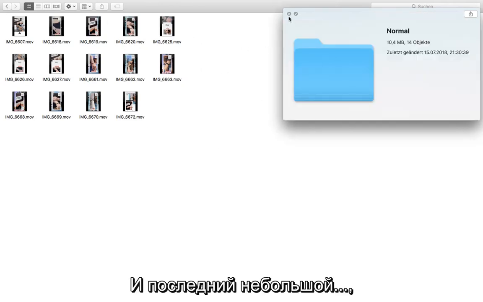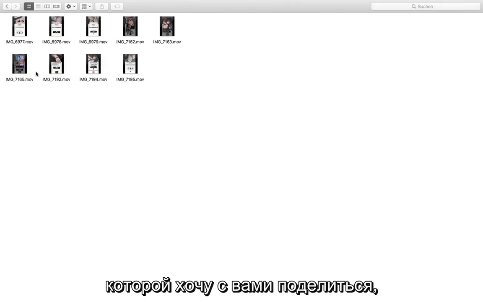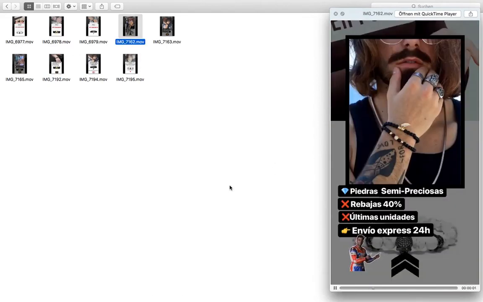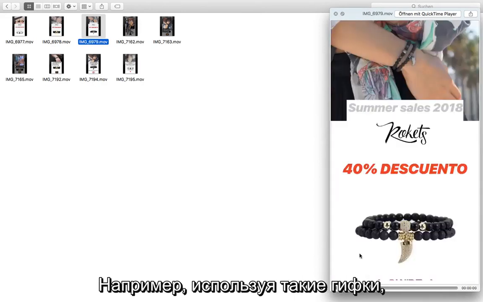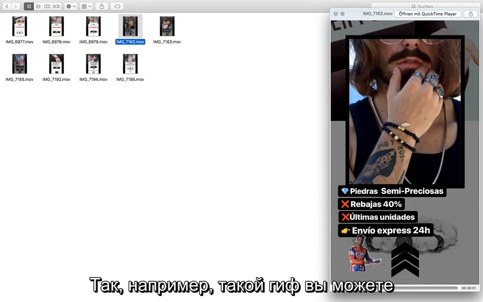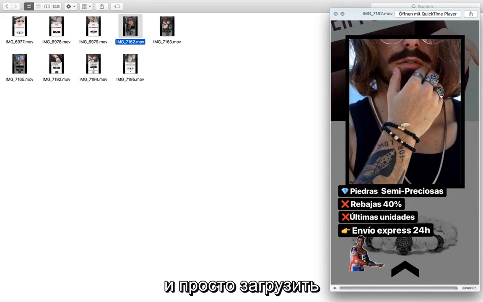One last little hint, one last little hack that I would like to share with you is how you can create creative material for Instagram story, for example, using those GIFs. Like here, the motorcycle rider. How could you add a GIF like that to your Instagram material, where it's actually very easy. You just upload the material that you have, a video or a photo, on Instagram as an organic post. Well, not a post, as an organic story.